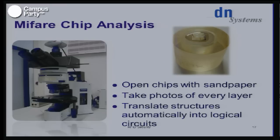The problem with the MIFARE card is they're always telling us they're using a proprietary crypto algorithm. It means they are hiding information and not telling why it is secure. If someone is reinventing a crypto algorithm, it's not a good idea. If an algorithm is not publicly verified, you're actually messing it up.